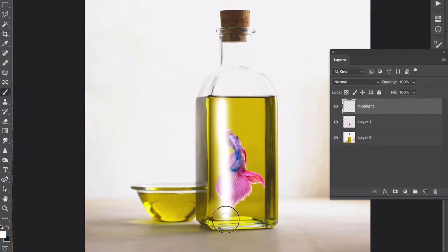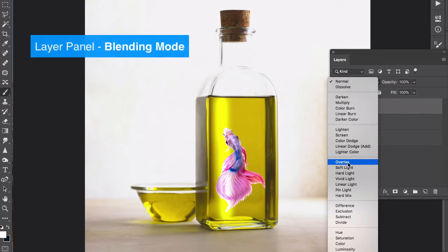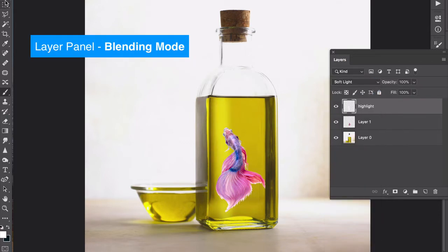So we're just going to draw down. We're going to apply a blending mode. So you're going to use blending modes a lot when you do photo manipulations. Let's try a soft light. So that's not going to wash out the fish.